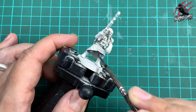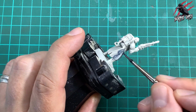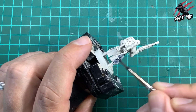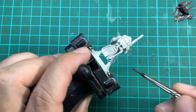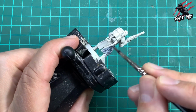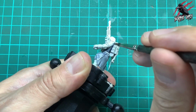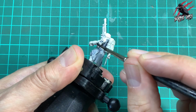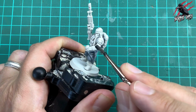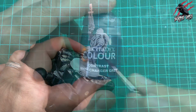So I'm making sure to start and end my brush strokes where I want most of the paint to build up, and then pushing and pulling the paint around, making sure it gives a nice even coat all over. It is going to pool and tend to go in those recesses, but that's what we want from the contrast paint. That's going to give us a little bit of shadow, a little bit of shade there, and it's also going to come away from the more raised areas, giving us some indications of a highlight. So you can see I'm not putting on loads of paint at all, but just pushing it around, pulling it, and making sure it settles where I want it to go.